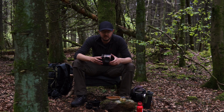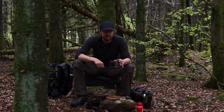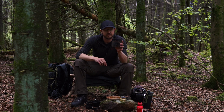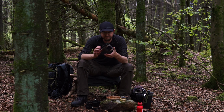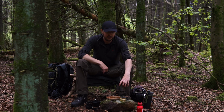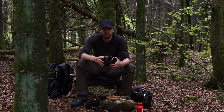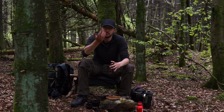Today I used part of my Salamander stove, again from the Bushcraft store, which is usually my twig burning stove. But today I just used the top half of it as a windshield around my Trangia and allowed me to put my cooking utensils on top, but it just kept the wind off the flames a little bit and gave it a bit of a more directional heat.